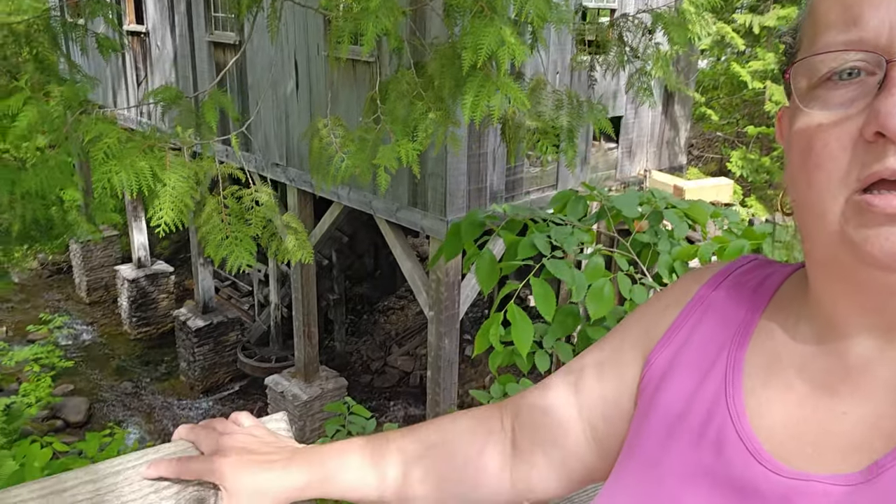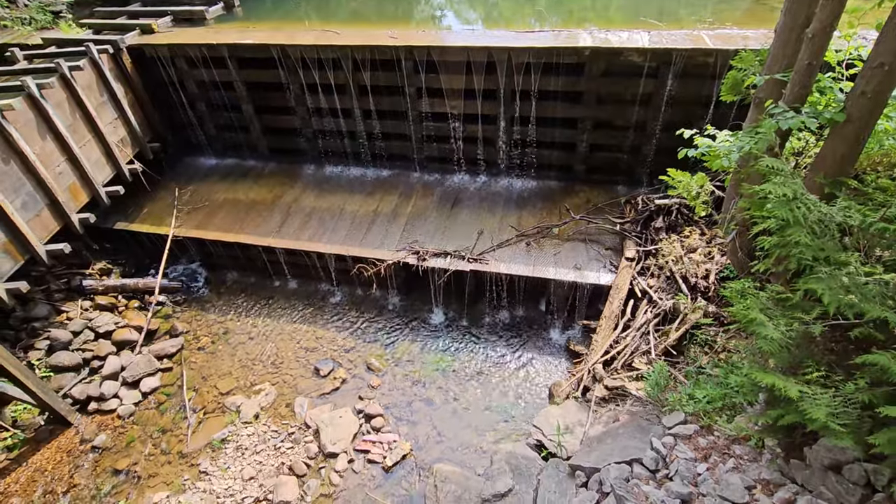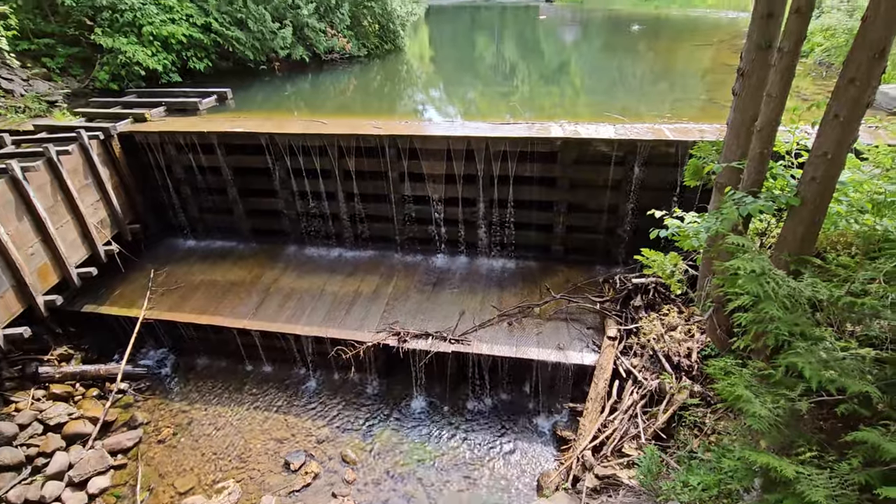You can see it is not busy today at all. We're kind of in between seasons with the beginning and the Fourth, so most places don't have much going on, but we are here nonetheless. Here is the sawmill, and the creek comes through there. What we're excited about is the water — the last few times we've been here there hasn't been any, so they at least have a little more today.